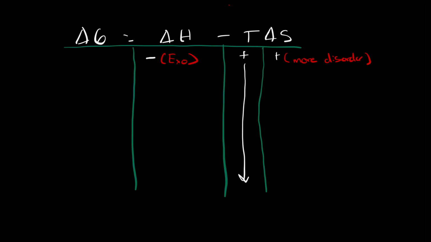Well, what's going to happen to delta G then? Well, if you want to do some pseudo math here, we're going to have a negative number here. We're going to be subtracting a positive number times a positive number. Well, we know here, if we were to rewrite it, there was some negative value, that would be minus a plus. That just results in minus a minus. So delta G then has to be a negative value, which means that it's spontaneous.